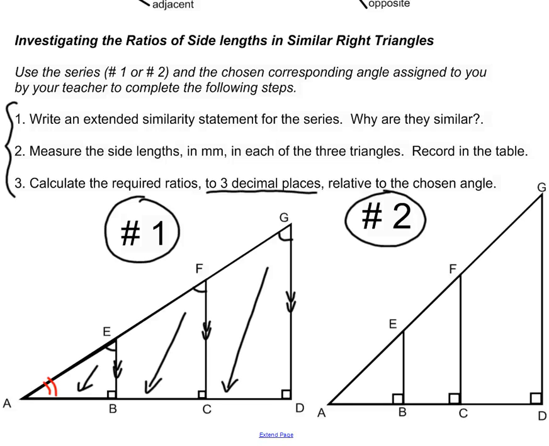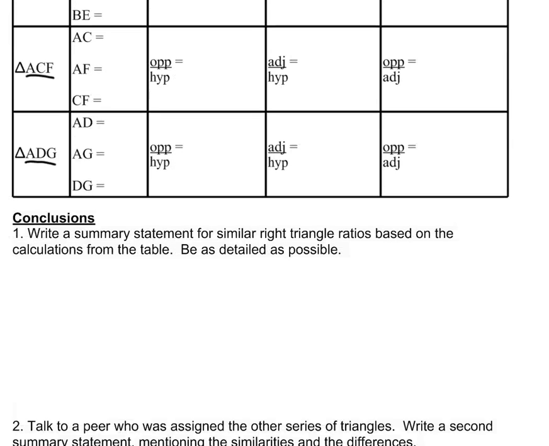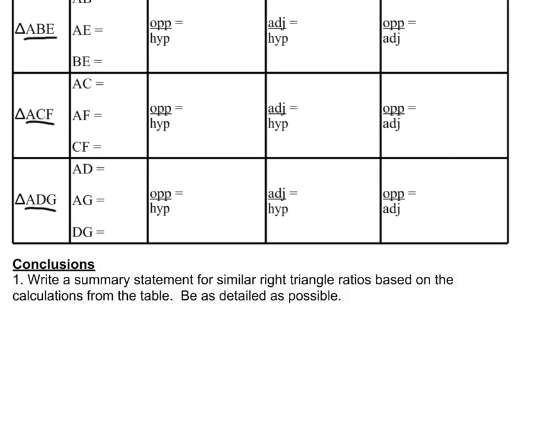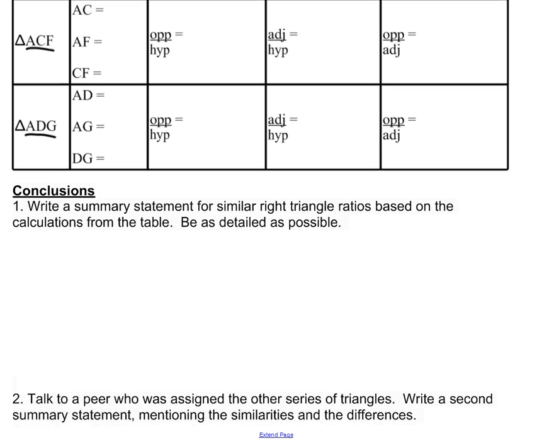Each student in the class will choose their series, and then we're going to compare at the end with those that chose the other series. That's part of the worksheet on the back: coming up with a conclusion based on these ratios, and also coming up with a conclusion for the other series of triangles and trying to think about some similarities and differences. Okay, so to try to finish that table, that's the expectation for tomorrow, and then we'll look at the conclusions here together as a class.